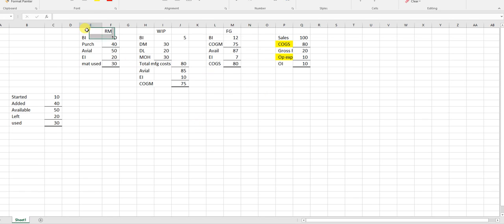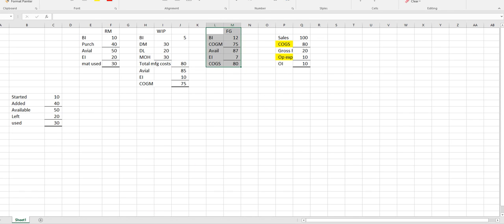And this one isn't necessarily a formal statement. You're going to see in the book, they actually sandwich this statement right in there. So we'll have this one kind of expanded and worked in there on your online homework. I tend to keep them separate just because it's easier for me. And this statement a lot of times is sandwiched right in there in your income statement. So they don't necessarily have it as a separate statement either.